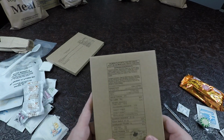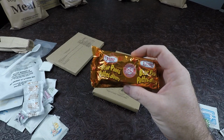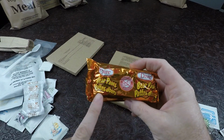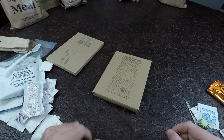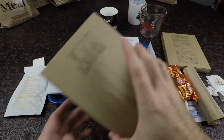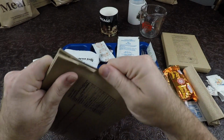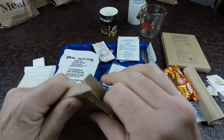Salmon fillet with Tuscany sauce. So here's my prediction. This won't be good because of the kind of packaging it's in. I think the rest of the stuff should be good, but we're about to find out. Alright, let's go ahead and real quick open these boxes. We'll get this main inside. I was going to say the mains, but it's only one main.